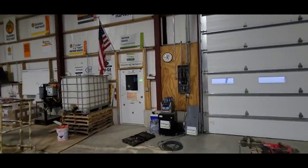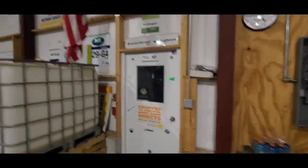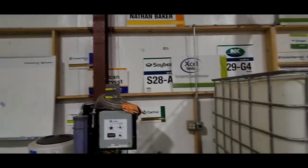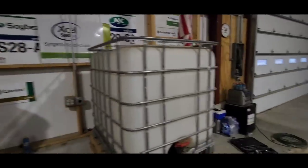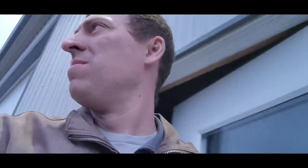We've got to run thermostat wire down, and I'm trying to figure out where exactly to mount it. This would be the convenient spot, but that is an exterior wall — I don't know if that's a great idea. Obviously we're not super well insulated here, but there is interior wall over here, so probably mounting the thermostat on this interior wall would be better. Maybe we'll just tack it down below where that switch is or something. It is 5:30 and I'm going home — actually I'm already home, I'm going in. I wish it wasn't raining and muddy so I could just walk up to the house. Hopefully my grass fills in good this spring and we'll have a nice yard. Landscaping — that's the summer project around the house.